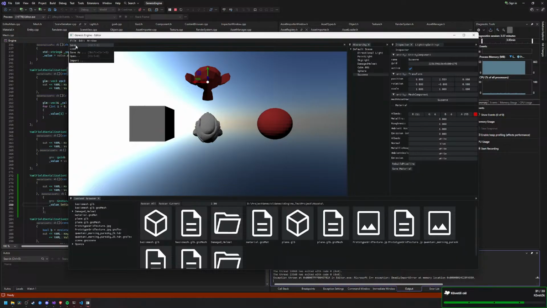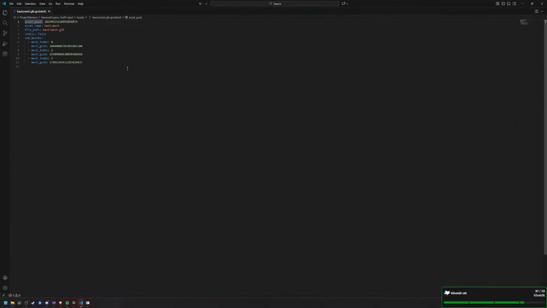So I'm going to save this. And this will be interesting because of basic mesh GLB. If I open this on the mesh asset, the asset reference should be this, and inside the mesh should be that thingy.